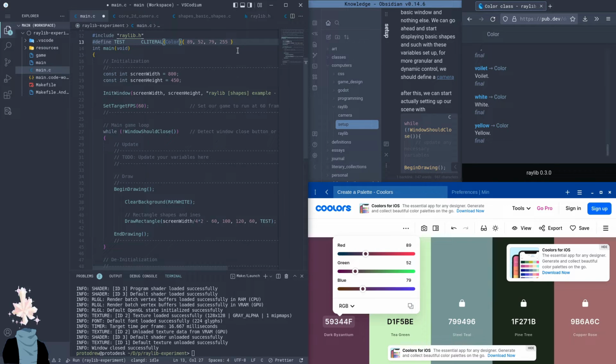So what I want to do is define this as, would this accept a, no, that's looking for a color. So I want to make an array of these. So that's my next test.